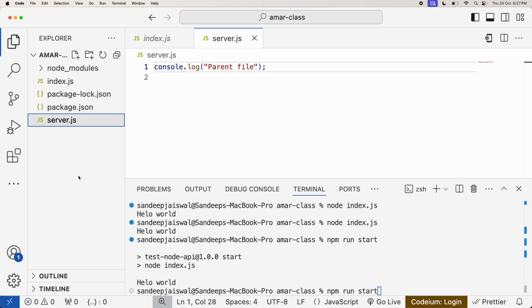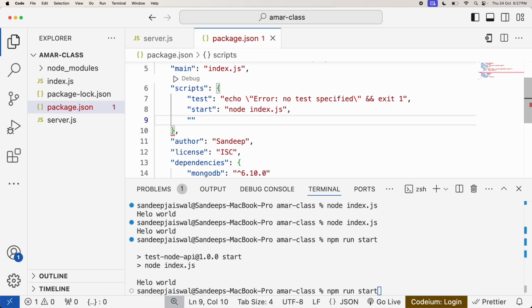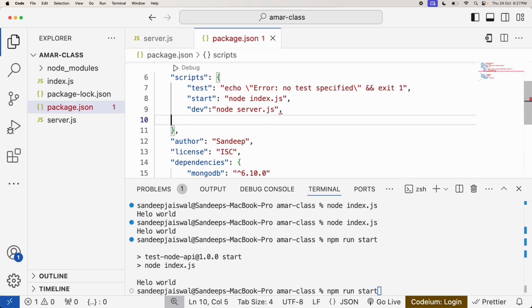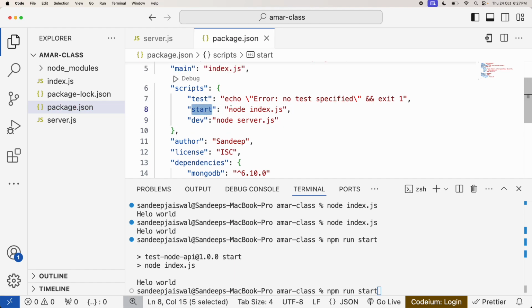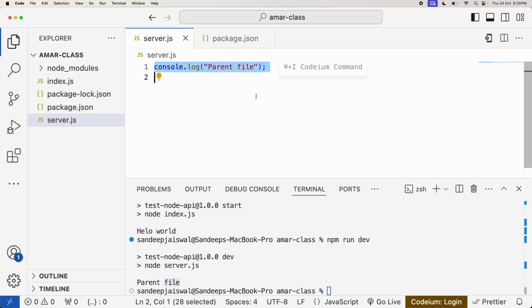And you want to understand how to see the flow of this project. So basically you can go to package.json and check: okay, start is there, or some other command might also be there. Sometimes it will be like dev, meaning in the development environment, which file should start? Any name you can give for the command, and here you give the actual command. So you see, the start command has index.js and the dev command has server.js. No need to do anything else, just run dev. It will run node space server.js, and the parent file will get executed, because the parent file is written in server.js. So to run the project, first we have to go to package.json.